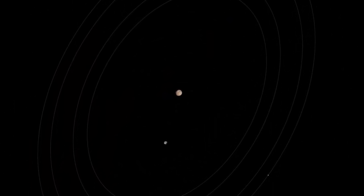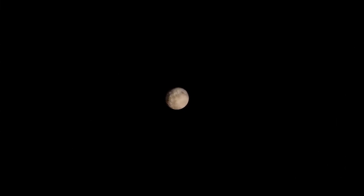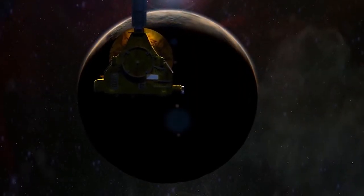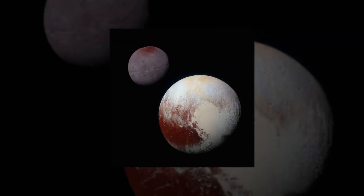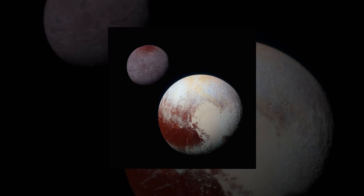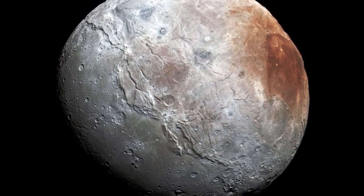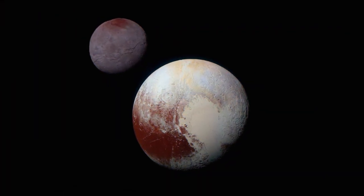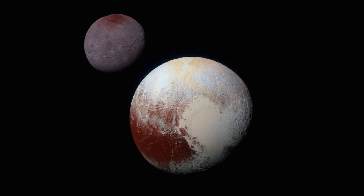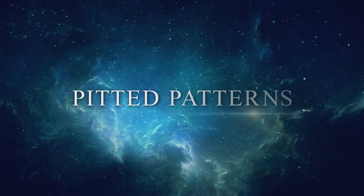The same surfaces of Pluto and Charon are always facing each other — a rare phenomenon called mutual tidal locking — because of which both are referred to as a double dwarf planet or double planet. In the color-enhanced image captured by the New Horizons spacecraft, you can see the striking differences between the two worlds: Charon's polar red terrain contrasts with Pluto's equatorial red terrain. The image, taken by the Multi-Spectral Visual Imaging Camera in infrared, shows the brilliant duo as never seen before.